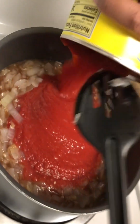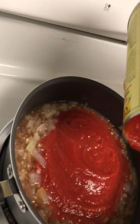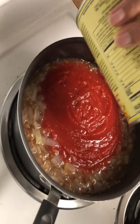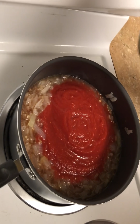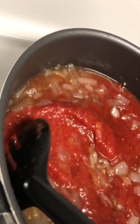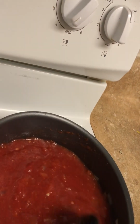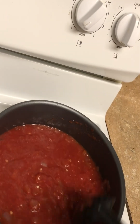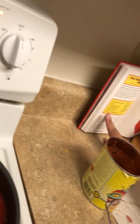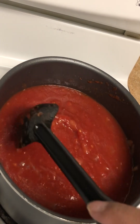And here come our tomatoes. And this is for the homemade ketchup, our custom ketchup. And this is gonna really simmer for 30 minutes. So everything else, this is why this was first. Everything else is gonna come together. Well, this is coming together. Just making sure it's nice and combined.